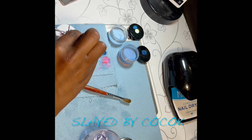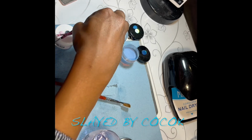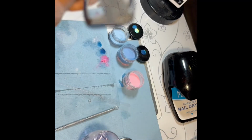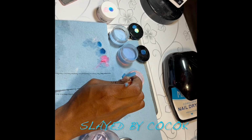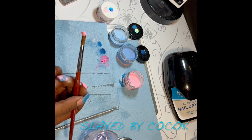I shouted her out in one of my videos because I seen her use that big ass brush. That's what made me go out there and get the big good brush from the beauty supply. I mean, nail supply. Anyways, I know they have the little circle things and there are better ways to do this with the nails, but fuck that. Put that shit on the top. Top ain't going nowhere. You know where it go.